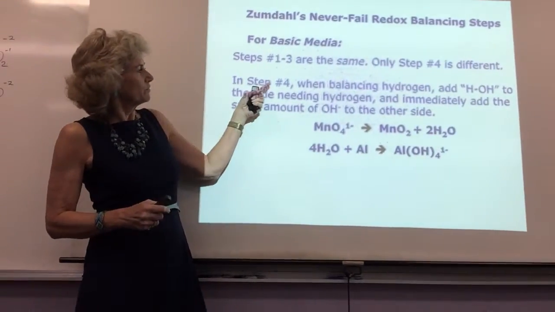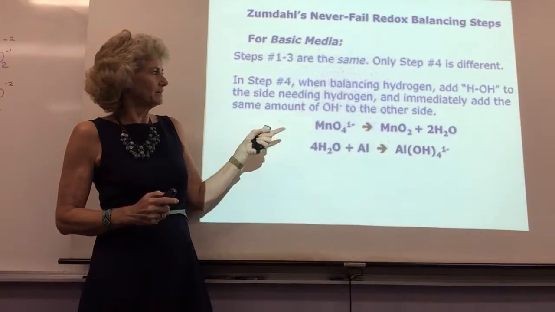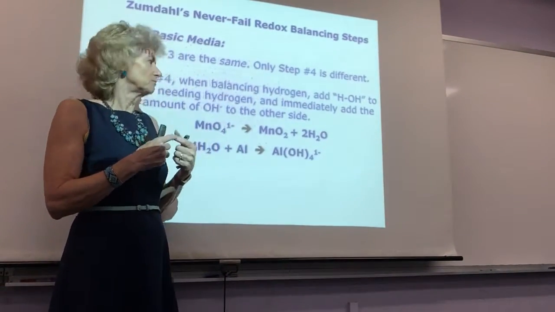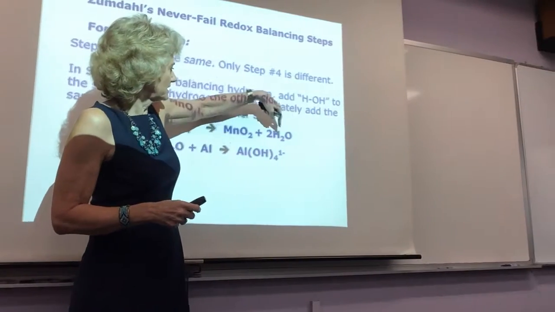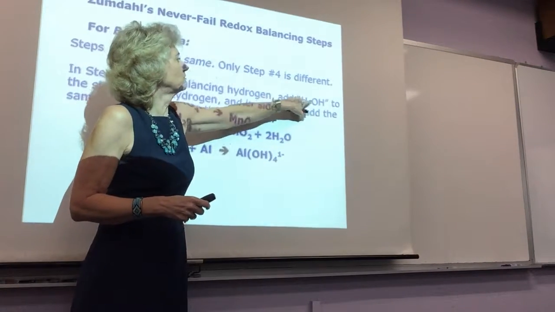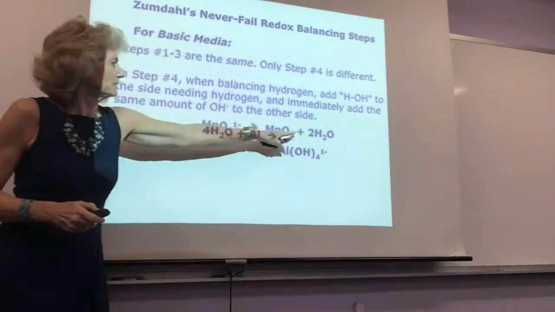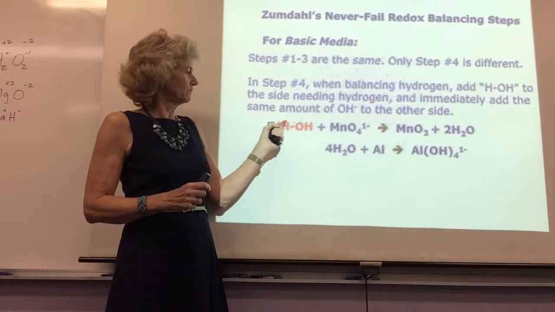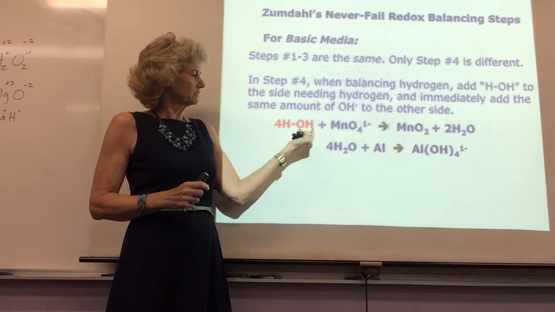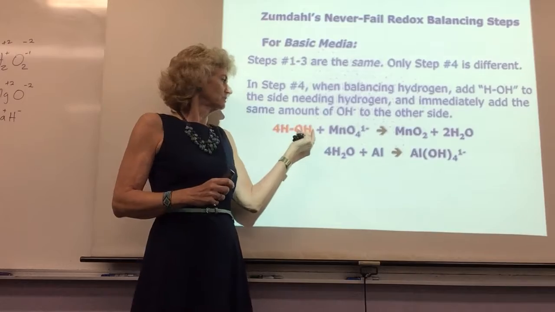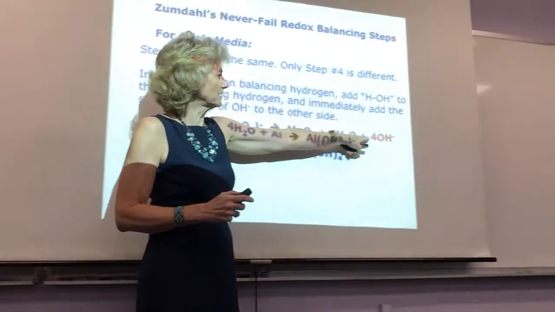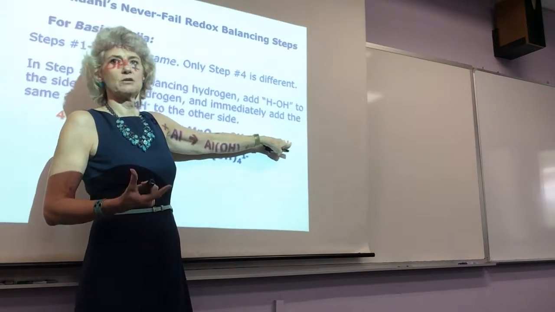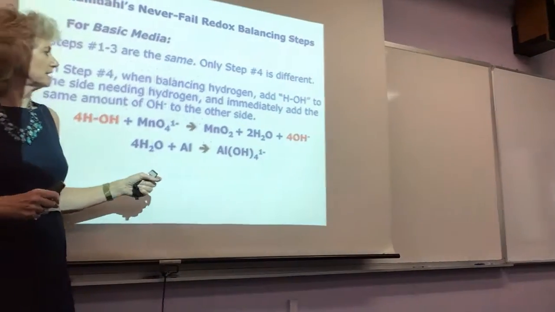Oxygen, sorry. Now we balance hydrogen, and we do it by, remember, we're not adding anything to the beaker. It's already there. We're just bookkeeping. We're going to count these hydrogens as this first hydrogen in water. So if we have 4 hydrogens here, we need 4 over here. If we add them as 4 H's from the first H of water, we've just written down 4 OH's. So if we put that 4 OH on the other side, look at that, the charge appears. And that's what we need to balance, is the charge.